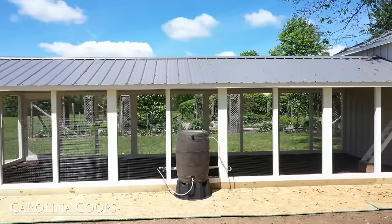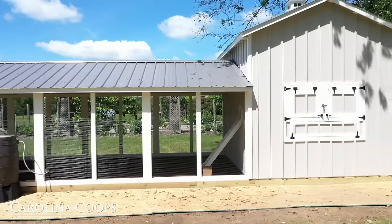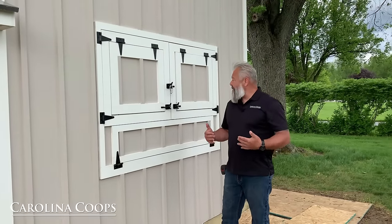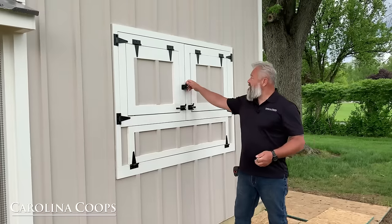That's what keeps the water from freezing, and this system will work all the way down to negative 20 degrees Fahrenheit. So if we come down here to the back side of the hen house, these doors here are our standard doors. These are the doors that we put on all our chicken coops, and the reason is because they just are perfect. They work perfectly. Well, what is nice about them is when it comes time to servicing your coop, or especially cleaning it out, it just doesn't get any easier.